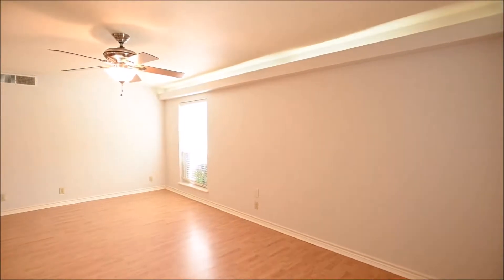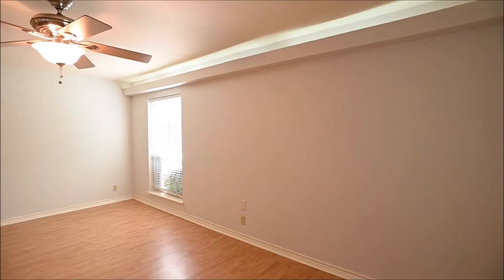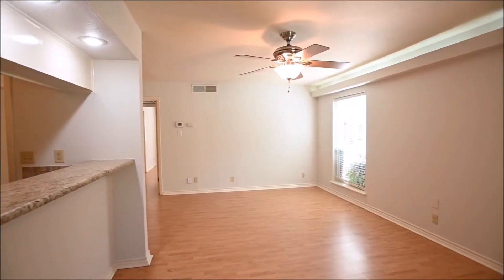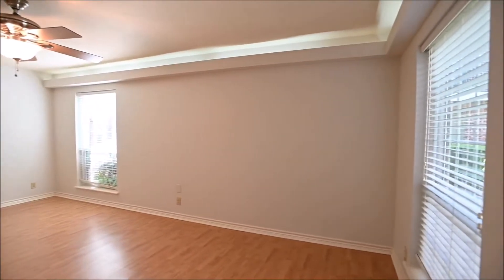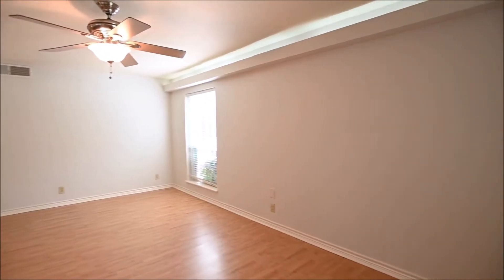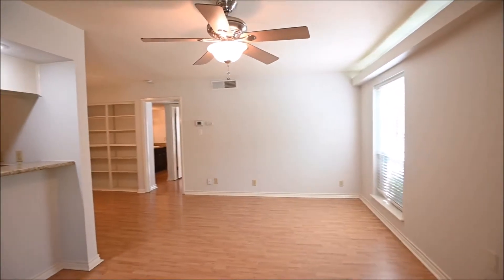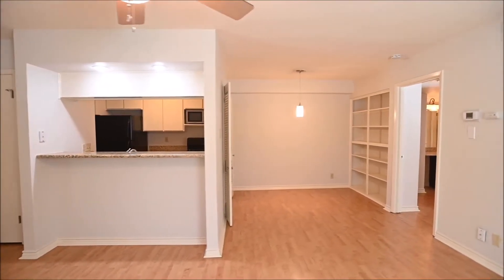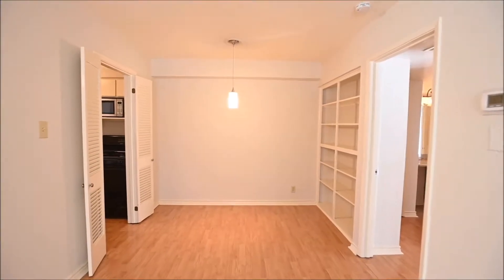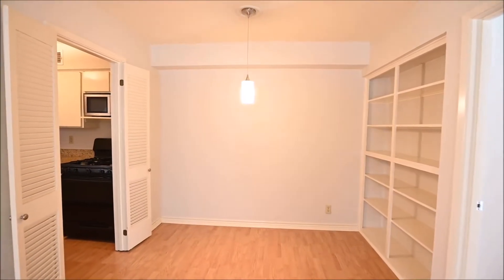Stepping inside, we're in the living room. Beautiful lighting along the right side there. On the left is the kitchen through the doorway, and over there is the bedroom and bath. Do keep an eye on the beautiful flooring throughout this entire space. Nice recessed lighting above the kitchen bar there. Built-in bookshelves here in the dining space.